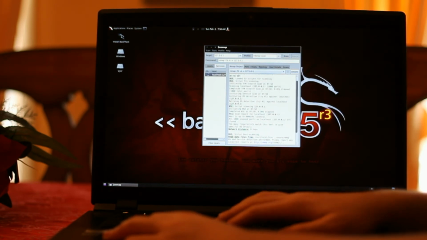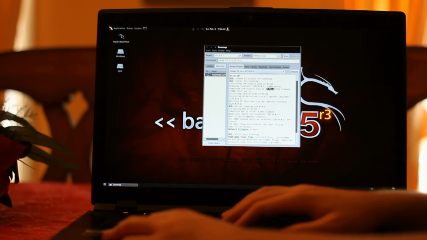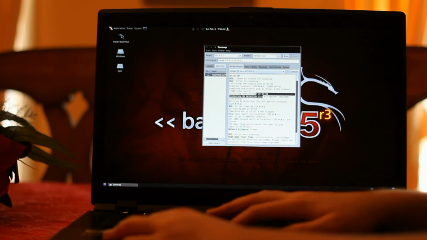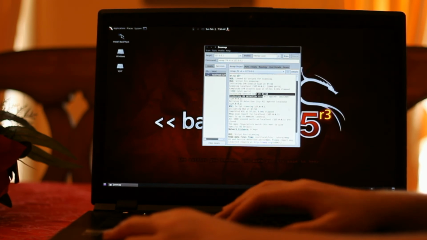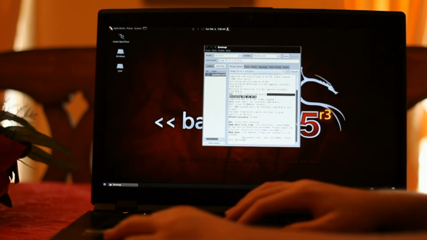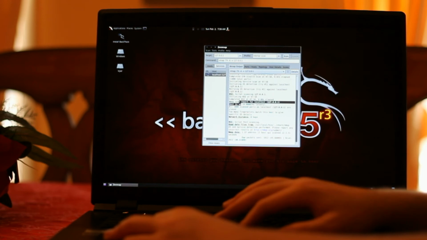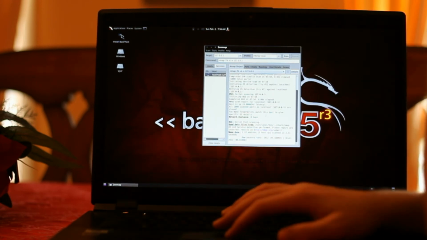SYN stealth scan, and so it gives you the time and how much time it took to do that. Wow. Initiating scan, OS detection, try number 1 against localhost. It also tried to figure out what OS I was running, but I guess it didn't work. Time elapsed. So yeah, it says that I'm up. It scanned 1,000 ports and, oh, I guess the ports for this IP are closed. I don't know. That's interesting.